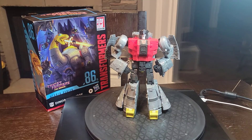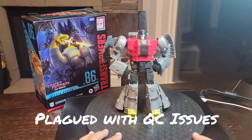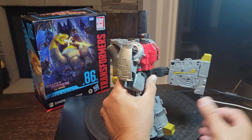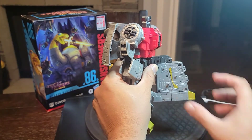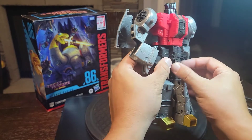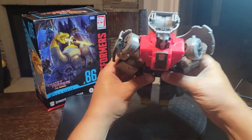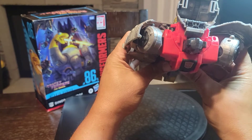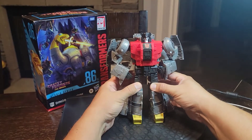I just wish that given the price point and the rise in prices, we actually got a blast effect like on the box. My Sludge had quite a bit of QC going on — loose legs and whatnot — but I did the fix and you can see the link down in the video there. So that's fixed now. It's got good clickety-ratchety joints, soft ratchet joints, the hips are very good now. I'm going to try to apply the Larkin's layer or SkyCast fix where you heat that up and bend those in so that's not floppy anymore.